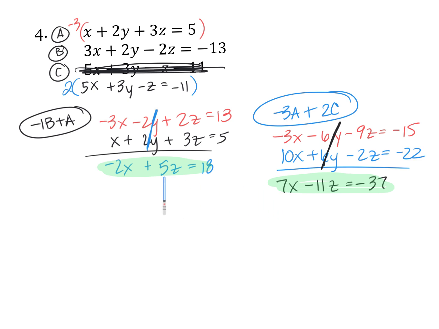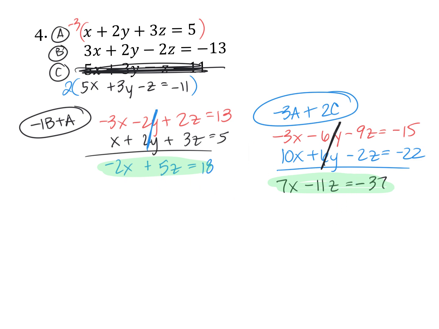Yes. Brody, if you choose to do a substitution here, I'm going to vomit, okay? He said, I won't, and I appreciate it, because there's no variable that's easy to get by itself. If this was just 1x plus 5z equals 18, totes, you could substitute there. But getting to that point, I think elimination is a lot easier. Okay, people, do we want to get rid of my x's or my z's? At this point, it doesn't matter which way is going to be easier for you. Lily says get rid of the x's, because we'd have to get to 55 if we did my z's, right?